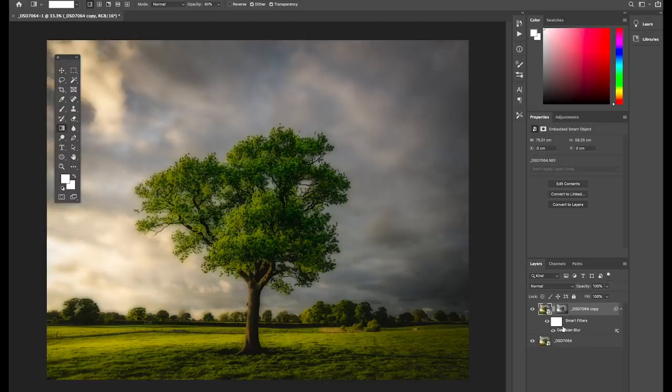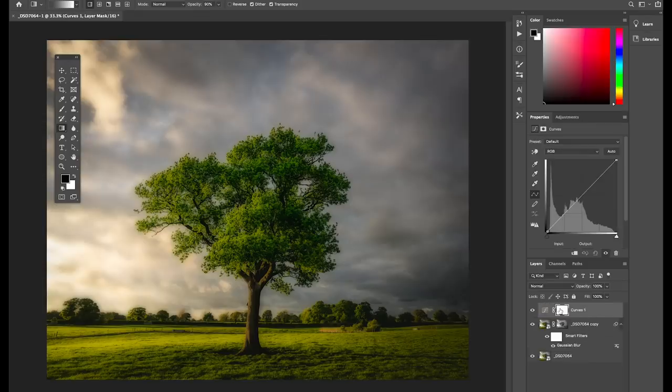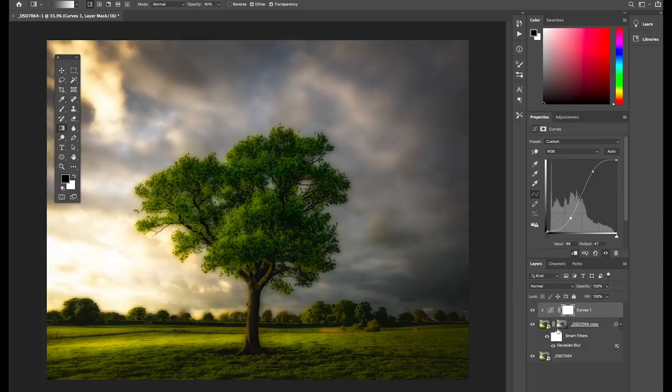And I've now got this as a smart filter as well, so I can go back to it and change it if I want to. Now this looks horrendous, but don't worry about it. We're just going to change this shortly. The next thing I'm going to do is add a curve layer, and I'm going to pin that to this layer. So this curve layer just affects the layer below it. And I'm going to add a very high contrast on that, because I want to really impact the highlights on this. So again, this is looking horrendous, isn't it?